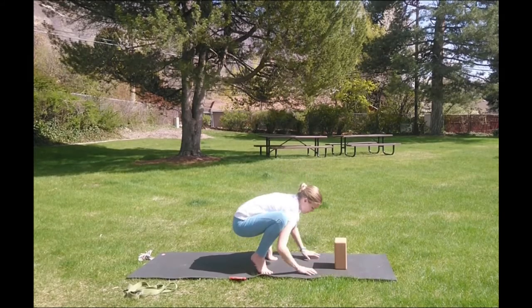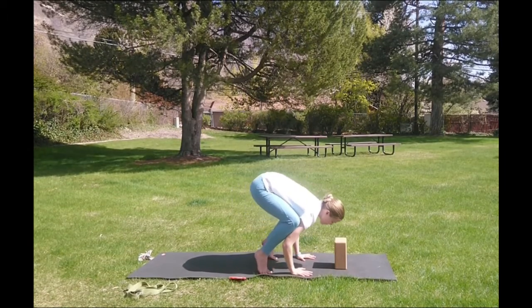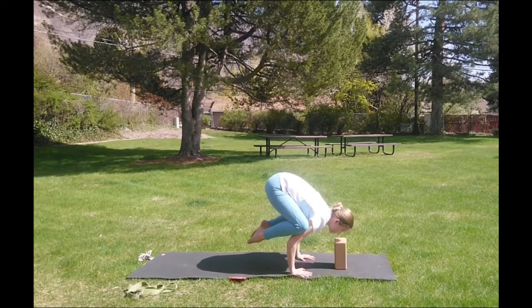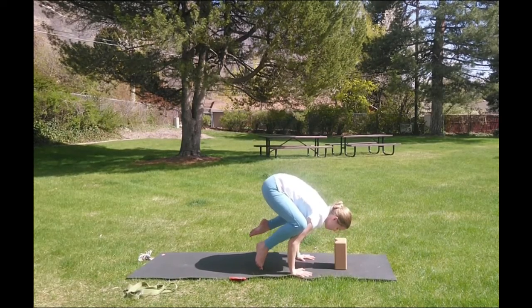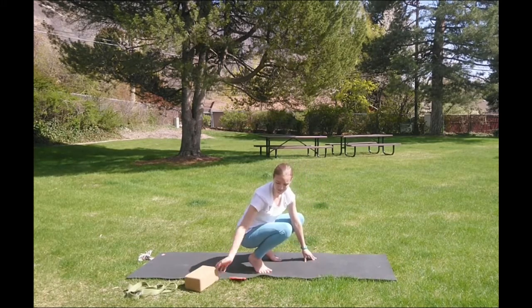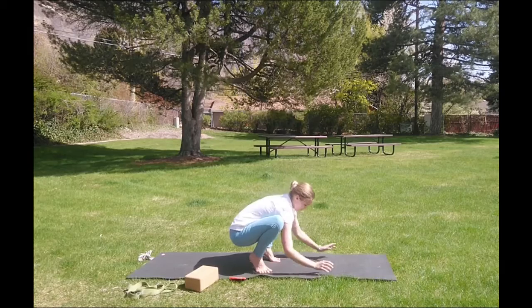Another variation is place the block in front of you so you're not afraid to fall on your face. Very important here, I'm just tapping down and up. I don't actually want to place any weight into that block because that's bad for the neck. It's just there for security.